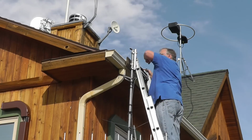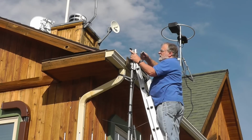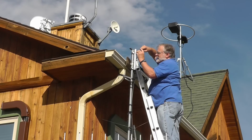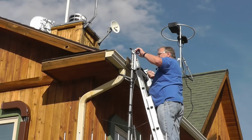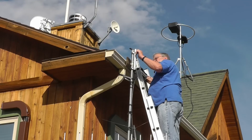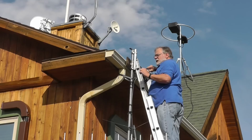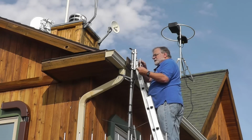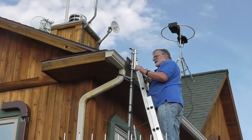There. Now we need to take off this piece here. Now that my hands are all sticky from that tape. I don't know if you can see this. That's gross. Okay, another 10 millimeter screw. We'll put that in the box. The others, 10 millimeter. Well, it's not a screw, it's a nut.